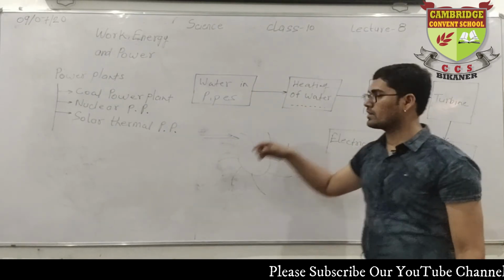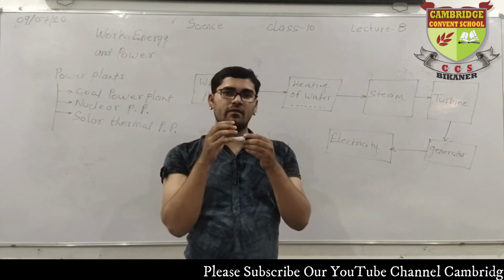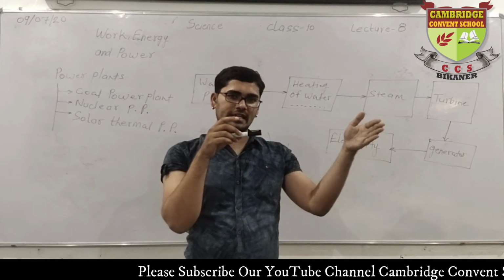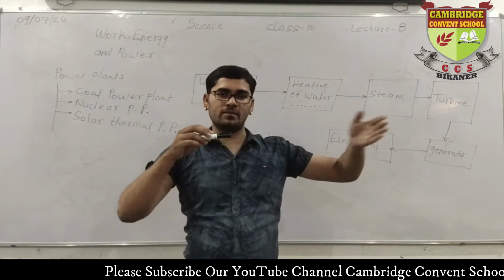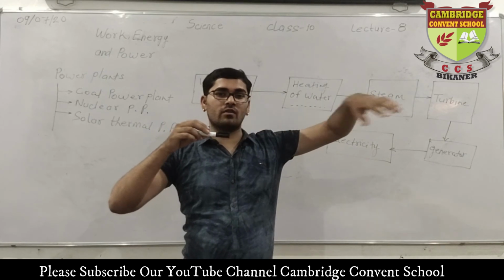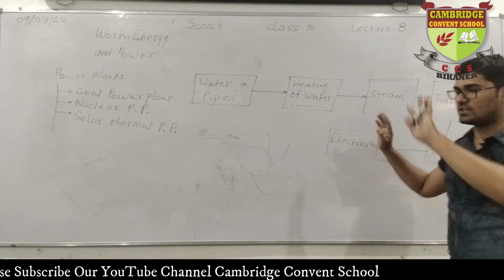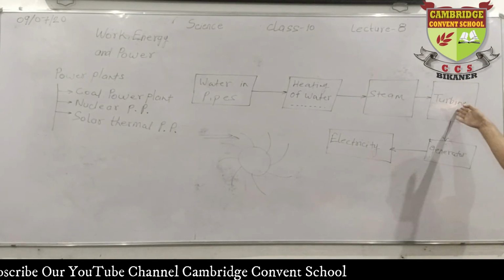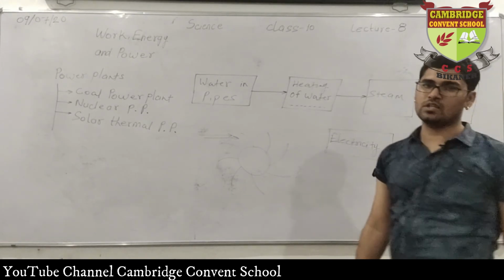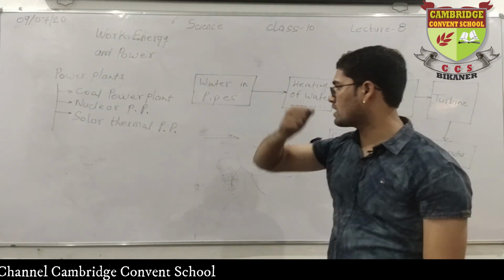Okay, this heated water, when it was at the starting end of the pipe, was in the form of water, and after getting heated, when it comes to the other end, these are basically very long pipes, what will happen? This complete water will be converted into steam because of heating. Now the process remains the same. This high pressure steam rotates the turbine, the generator rotates as well, and electricity is produced. This is all about the coal, nuclear and solar thermal power plants.